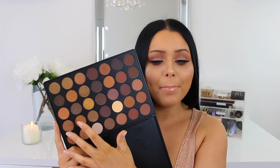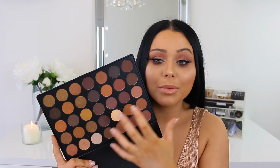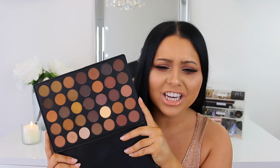And then when I want to pair it up with a nice matte, there's purples and mauves. I can't really pair mauves and purples with a khaki and golden amber shades. I find that it's kind of a half and half palette. It's very mishmashed. I'm not a huge fan at all of the colors. I guess the shade range is what I want to say. I also find that a lot of the shimmers are very similar to each other. I'm just not a fan of the entire ensemble here, but the formula is great. So if you like the colors, definitely pick it up because the formula is awesome.